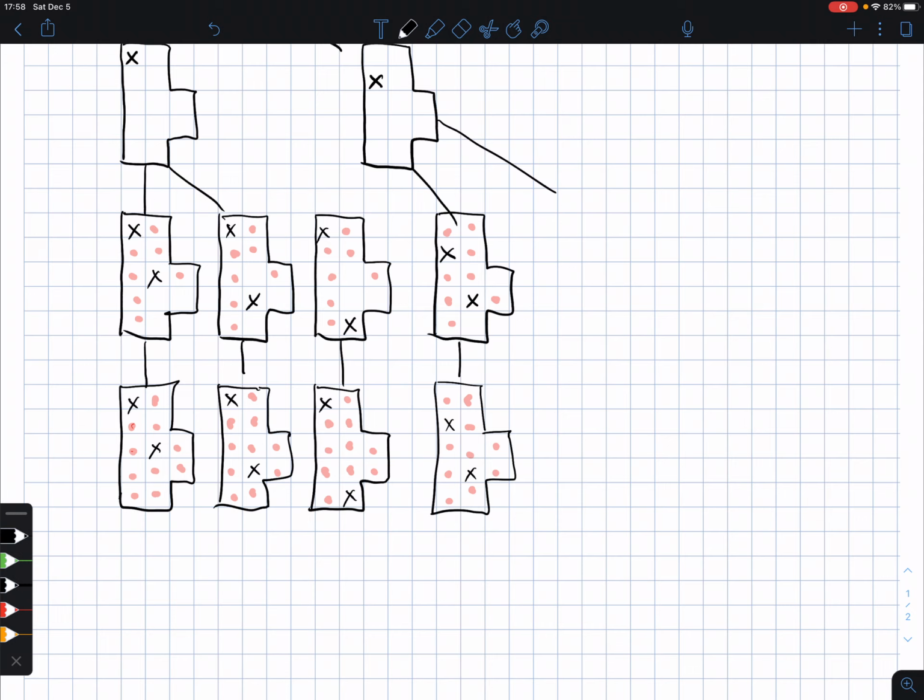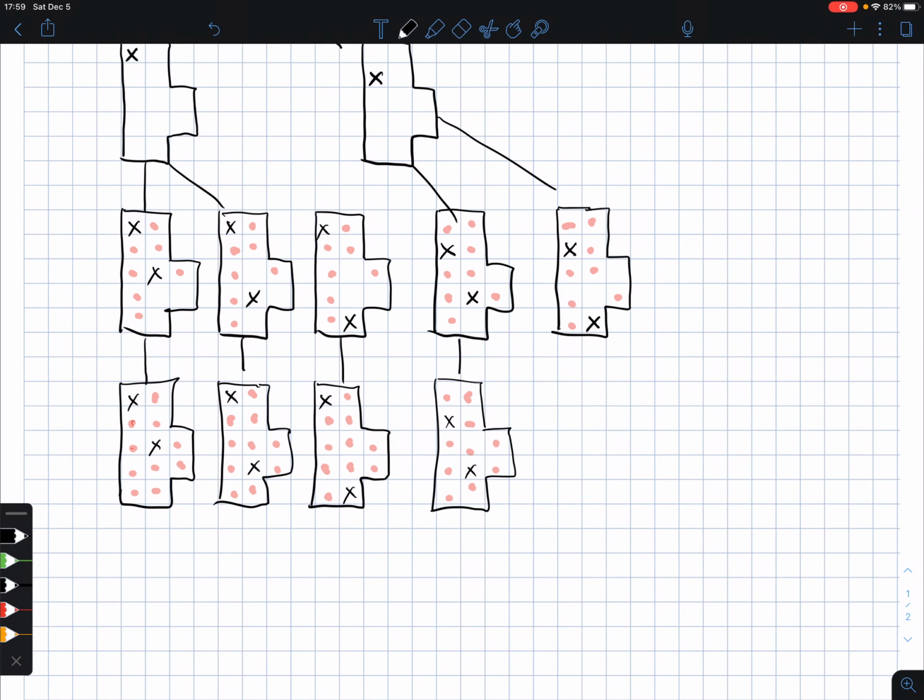Okay, so let's see what else can I do here. So what are my options? So this is the queen. Remember, this queen blocks already quite a lot. So it seems very unlikely, but okay, I still have one option left. I can put her here. Right, that's the only other option for my second queen.